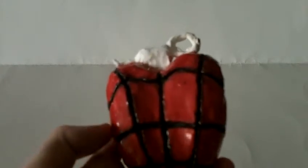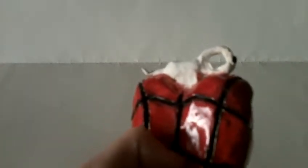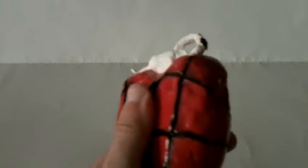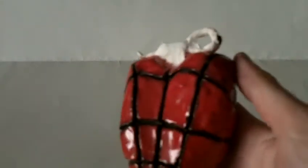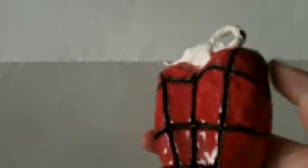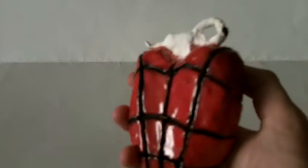I'm glad that I was able to use that red. My art teacher told us that the more vibrant colors, like red and stuff, were actually toxic, so you couldn't eat from them. However, this red that I used actually was not toxic. I wouldn't have used it if it was, but I'm kind of glad that I found a non-toxic red, because based on that, I was kind of iffy if I was able to use red.